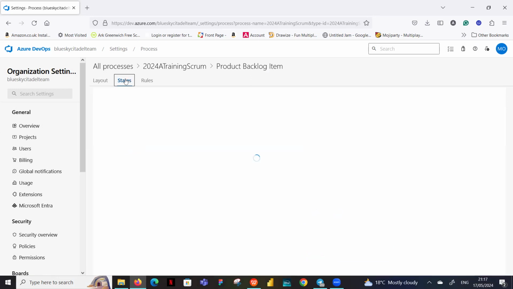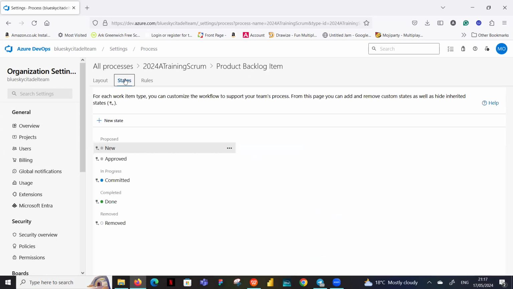So we want to look at the state also. What are the things we can put when it comes to the state? In the state, we want a situation where when this work item, this product backlog item, moves across the columns, it shows the state of that column. If it's in new, it's showing new as the state. When it moves to approved, it's showing approved as the state. After we do this and create what we're creating, you will see what I mean by that. But we just need to do this before we start creating all those user stories. Okay, that's why we're coming here first.